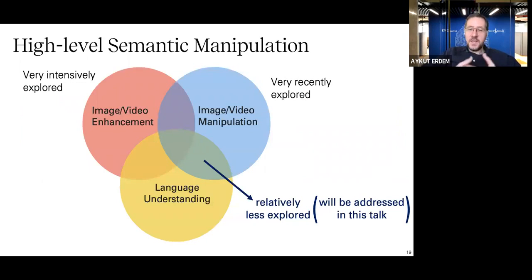So basically, in our work, we are interested in the intersection of many different topics, like image enhancement, image or video manipulation, and language understanding. If you consider all the previous examples I have mentioned in the previous slides, basically we are interested in this particular part, which is relatively less explored.